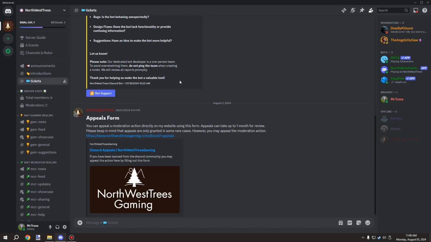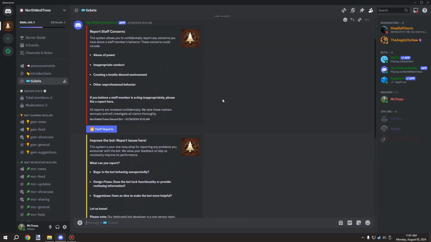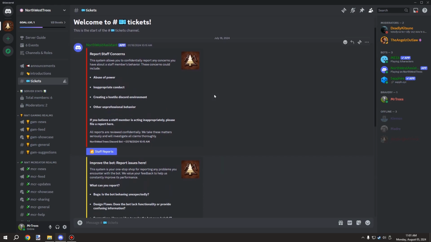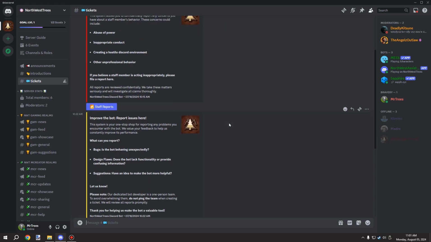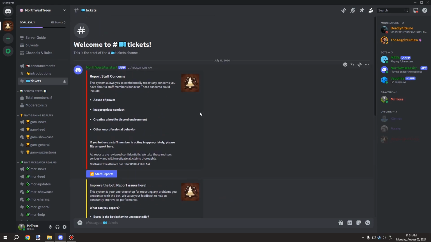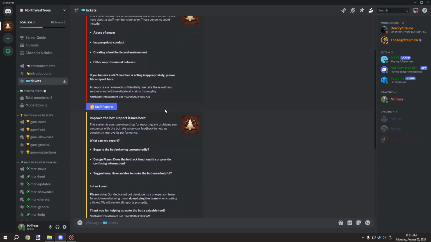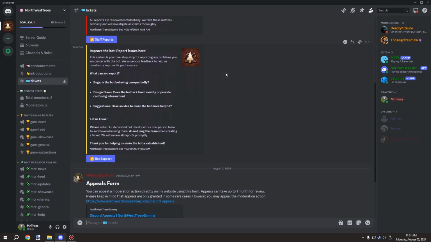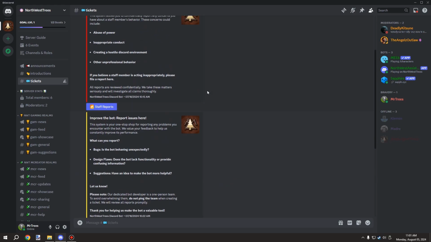And tickets, if you need to report staff abuse, which is highly unlikely that there will be any staff abuse. I have pretty good people for moderators. I have really good faith in that they'll be really good for everything that they decide on and stuff like that. But if there is a case that there is something like that, you can report it, and that will go to one of either the bot creator or myself, and I'll be able to review that depending on who the offense has to do with. Like if it's something, then it will not go directly to that moderator. So you can actually have faith that it will get to the right people.